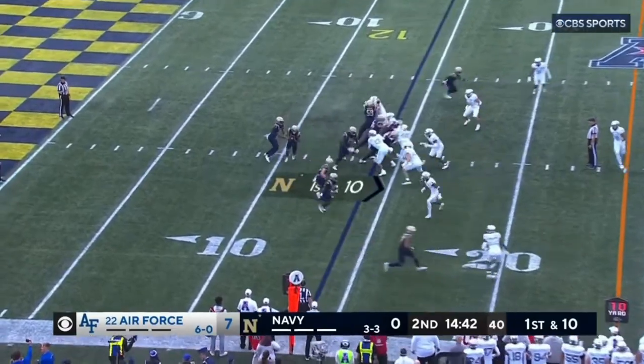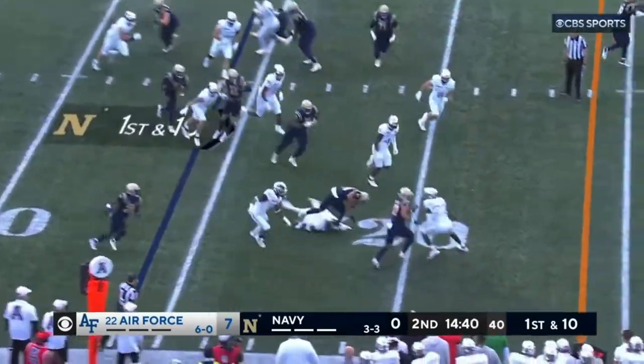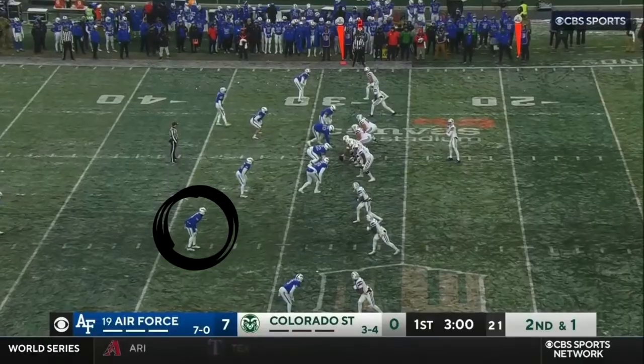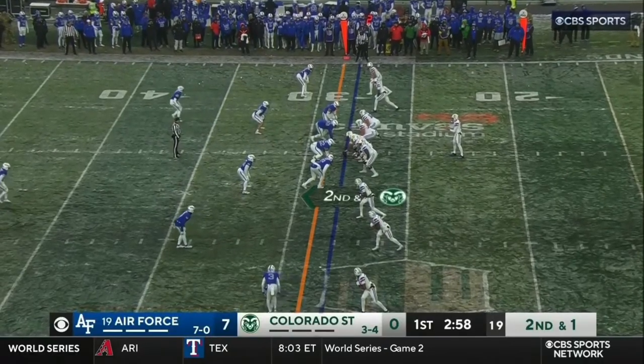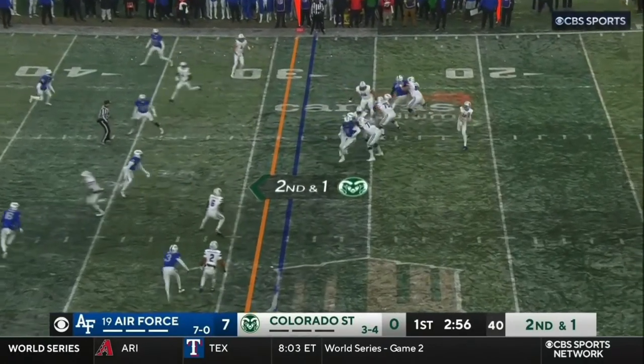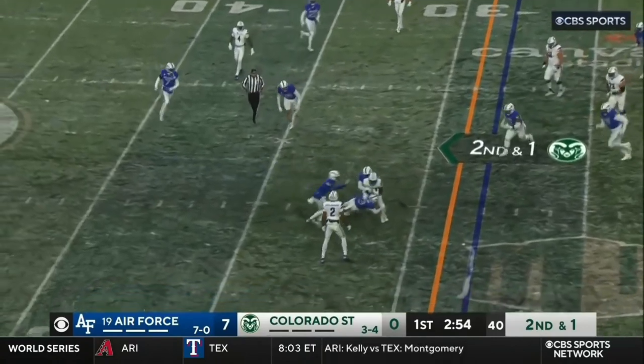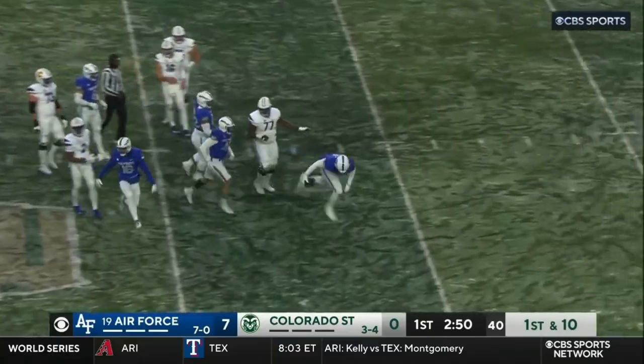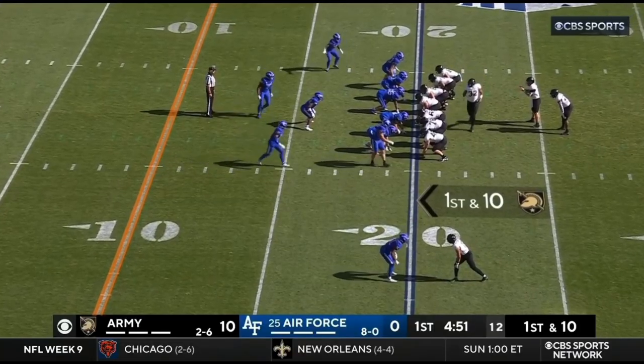Hit two big plays in the second half. They get the slot backs involved, and flying around the outside is Brandon. The out team is trying to show them five wide like they have here — they just don't have the personnel. Another nice throw, that's Goffney. Ball's out, it's loose, and it's scooped.